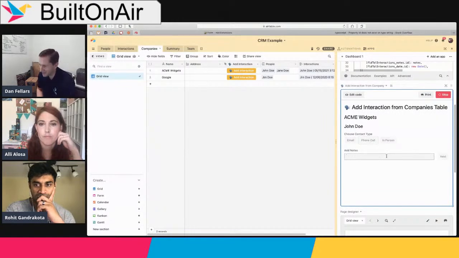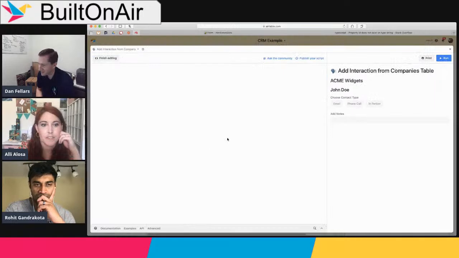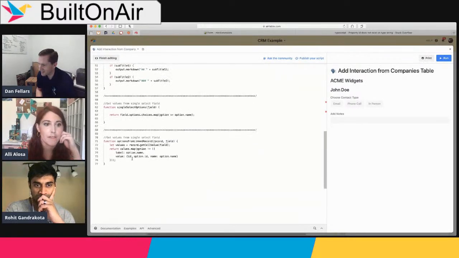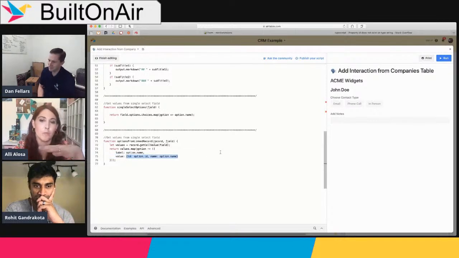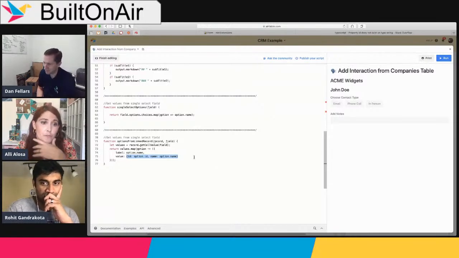It could be a linked record field. Exactly. And that's where it comes in handy to have that label and the underlying value as two separate things. Because I can show them just the name of the person, but underneath it's actually what Airtable would expect for a cell write value for a record field.